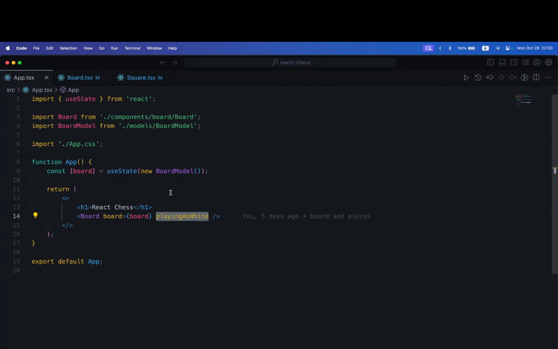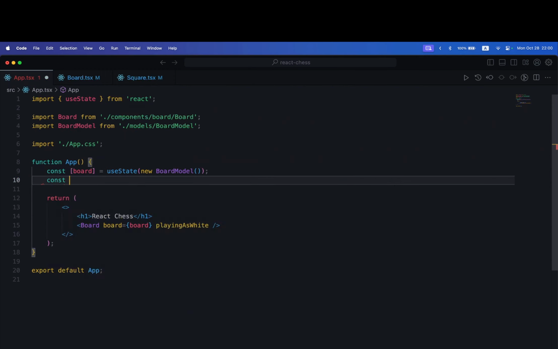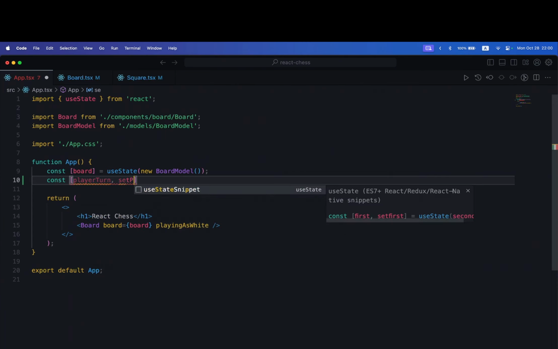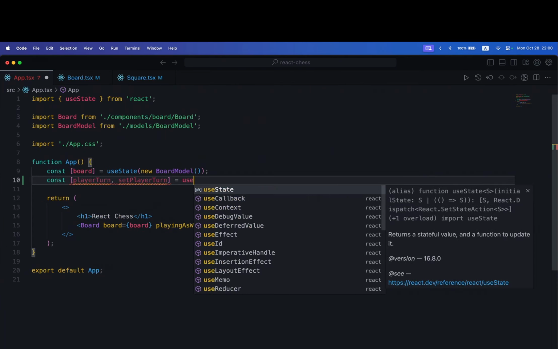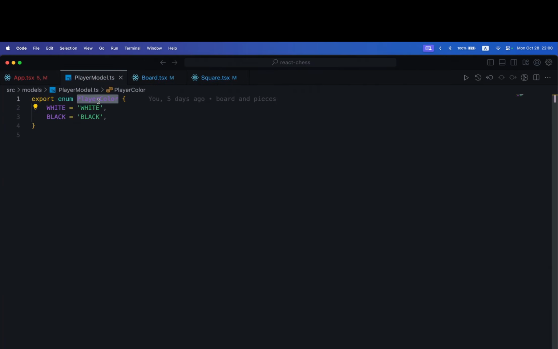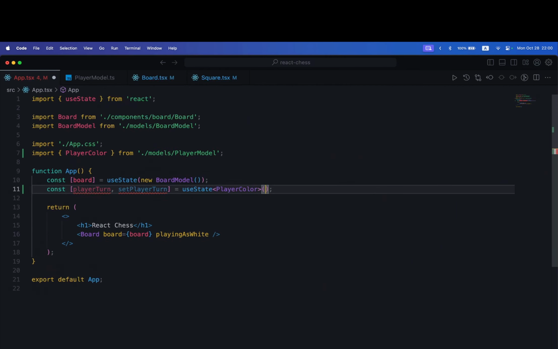What we want to do is to create a new variable, which we're going to call isWhiteTurn, or you can just say player or playerTurn, for example, and setPlayerTurn, useState. And here we're going to say this is of type, we check here our player model, I don't remember exactly, PlayerColor. So we're going to use PlayerColor and say that to start with, it will always be white, because in chess, white always starts.